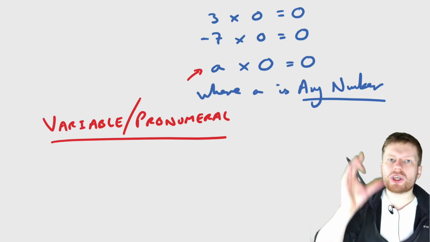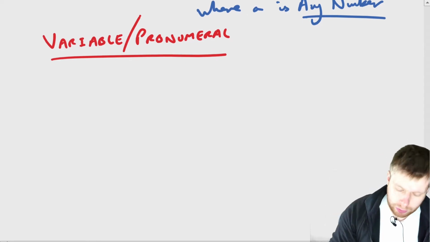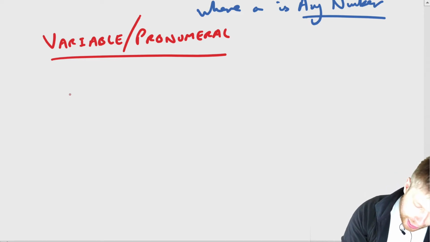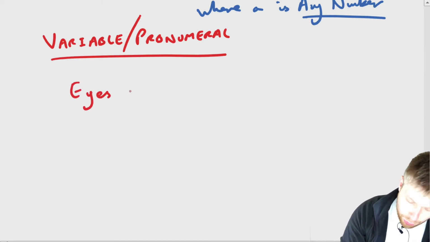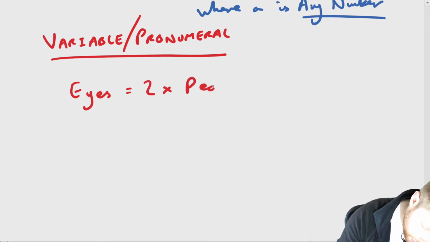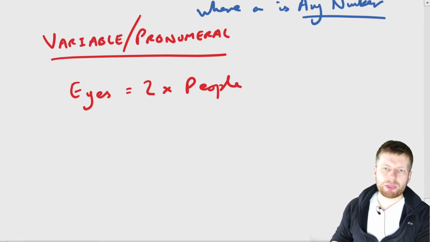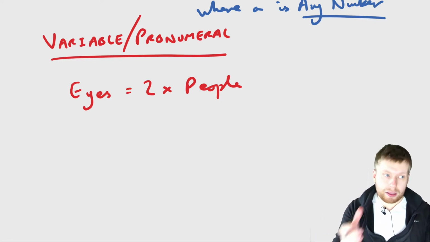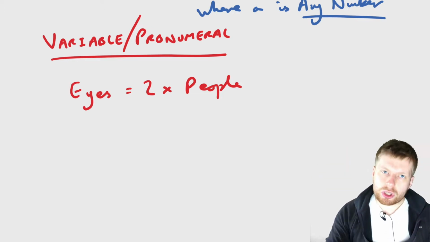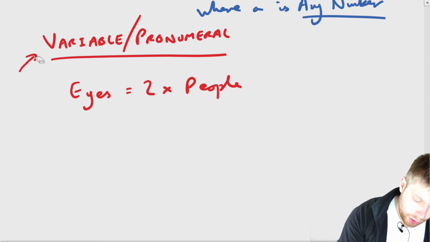Now, let me just show you another abbreviation which we could do. Let's notice a pattern in the real world. Let's look around the room which you're currently in. What you could say is that the number of eyes in this room will be 2 times the number of people. So the number of eyes in the room are 2 times the number of people. Now this is true, the number of eyes should be twice the number of people because every person has 2 eyes, right? But it looks quite long and cumbersome to write out. So here I can introduce a variable to represent this.